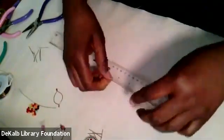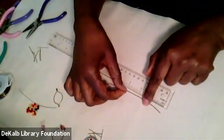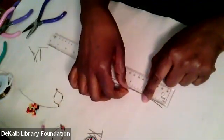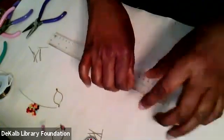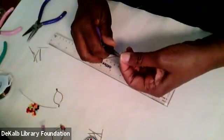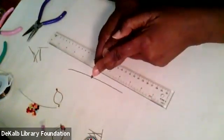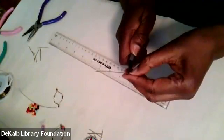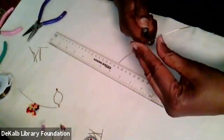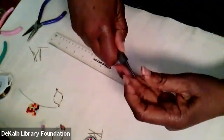Okay, so what I'm going to do is find the center of my wire, which is about 4.5 inches. This would be 2.25. Got my center here. Take my round nose pliers, grasp that right in the center, just a very small distance from the tip, just enough to have an open loop. And I'm going to fold my wire over that tip. I'm going to bring it up and take a look.